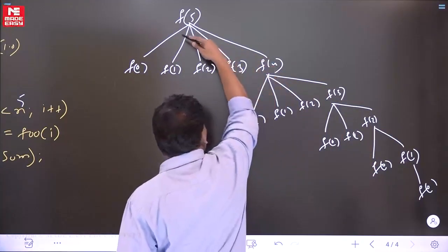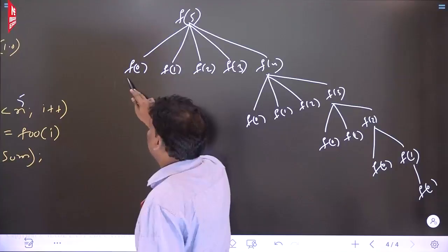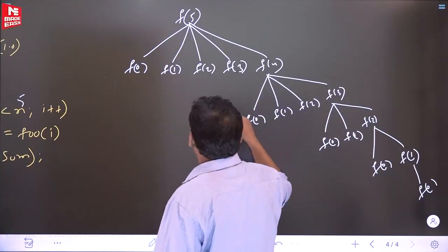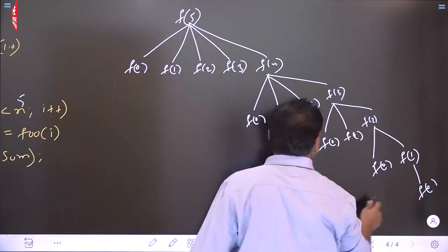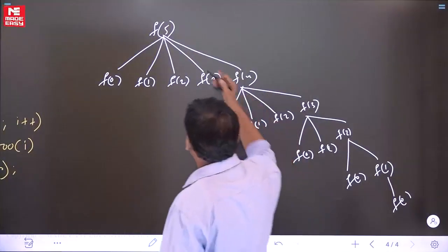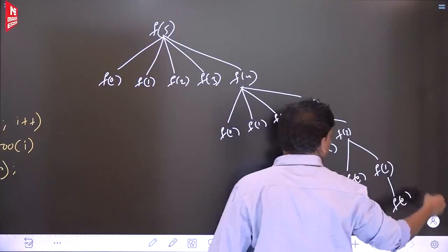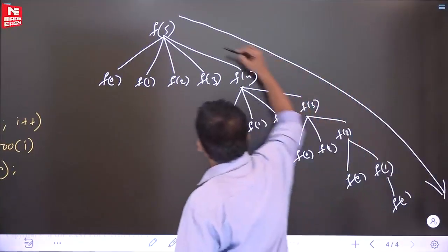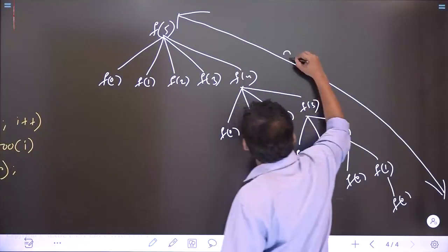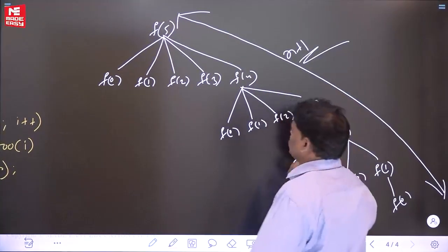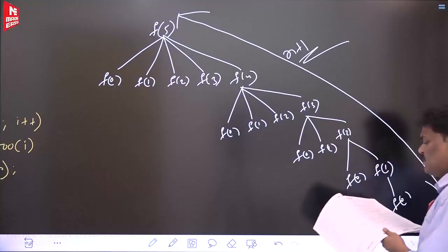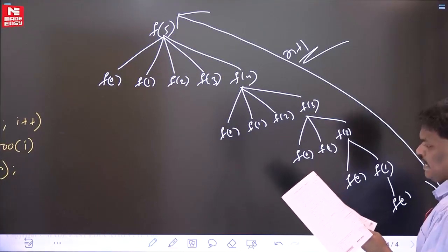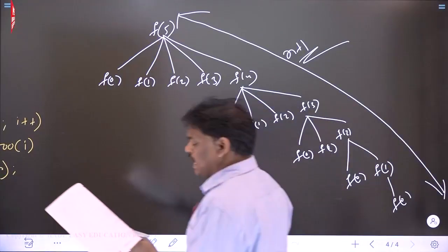See this one, I expanded the rightmost path. The reason is it is giving the maximum levels. Among all of them, it is the largest one. So what is the answer? 5 is given. How many levels in the tree? 5, 4, 3, 2, 1, 0. 5 plus 1 levels are there. For n, an n plus 1 level tree will come. So stack space is n plus 1, meaning n. The space complexity of the above function is N. For question number 18, the answer is going to be B.